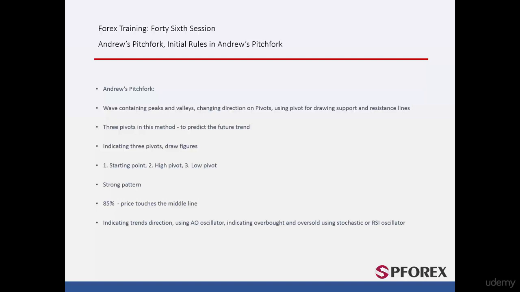These three pivots are called entry point, high pivot, and low pivot. Like the Fibonacci sequence, Andrew's Pitchfork is derived from the universal order and system. Hence, Andrew's Pitchfork is one of the most powerful financial market strategies. The first principle of this strategy defines that in 85% of cases, market price will return to the second line and touch it. In addition to this strategy, AO can be exploited to detect the trend's direction, and RSI or stochastic can be used to specify the saturation regions.